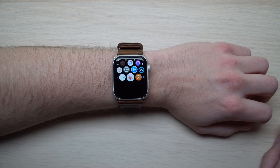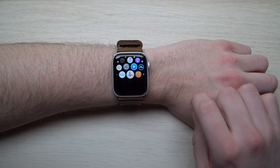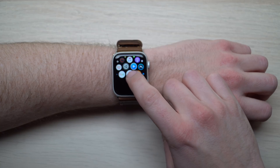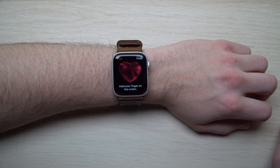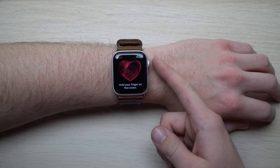After you update your Apple Watch to the latest watchOS version, you'll see that you have a new icon on the bottom of the Apple Watch. This is the new ECG app. All you have to do is click on it, and you'll see these dots start to form a pattern of a heart.